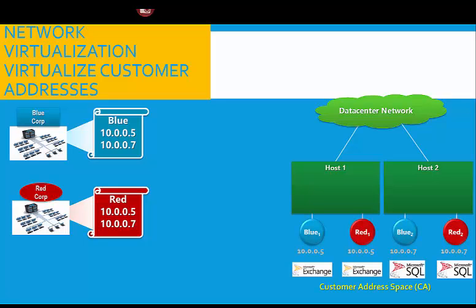For example, in blue, we're hosting Exchange on a subnet that is the same as red 1, who's also hosting Exchange. And on a different host, we have blue, which is on the same subnet as we have for red, also using the same application. So we can have in our clouds, if a client wants to use the same subnet as another client, that isn't going to represent a problem.